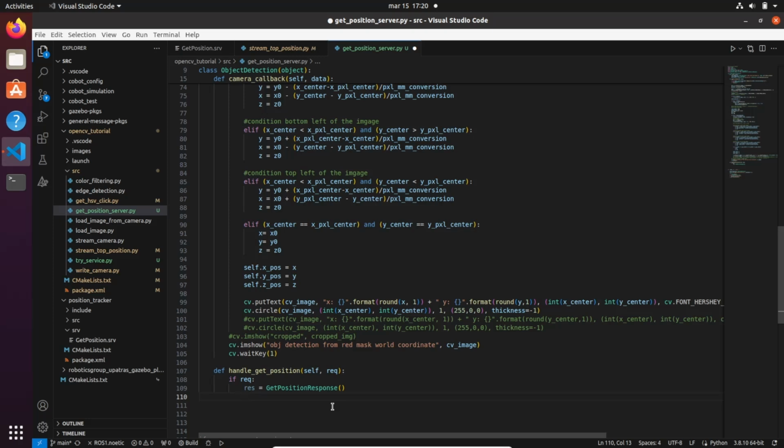And then we are going to assign the values that the response needs to give to the client when the request is raised.